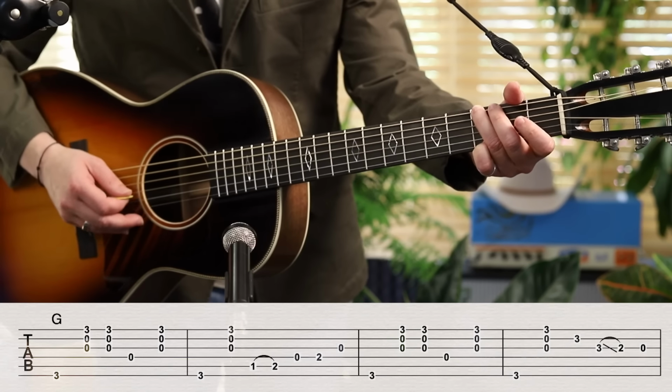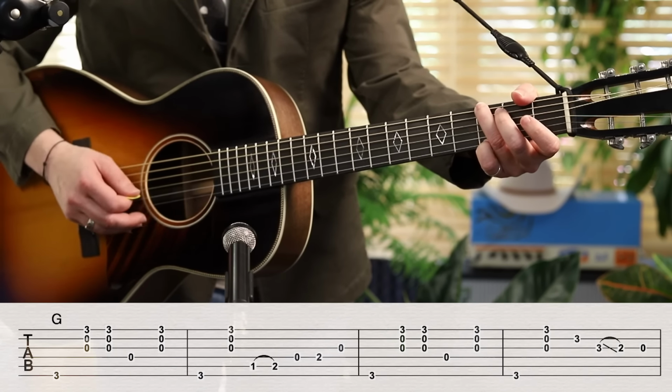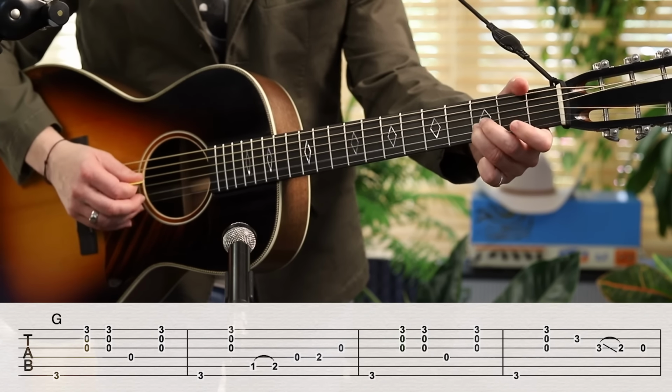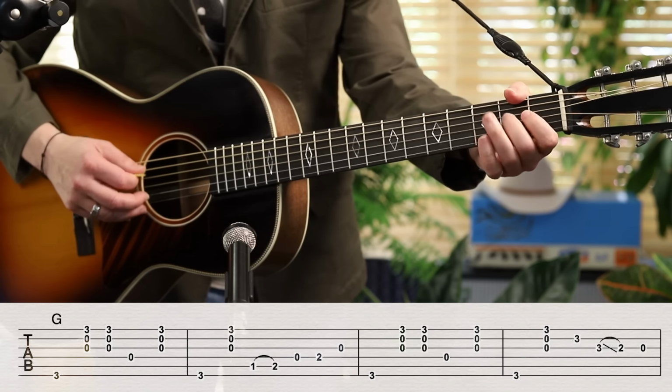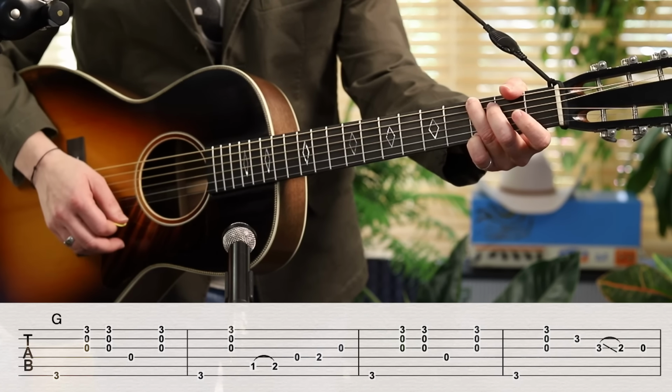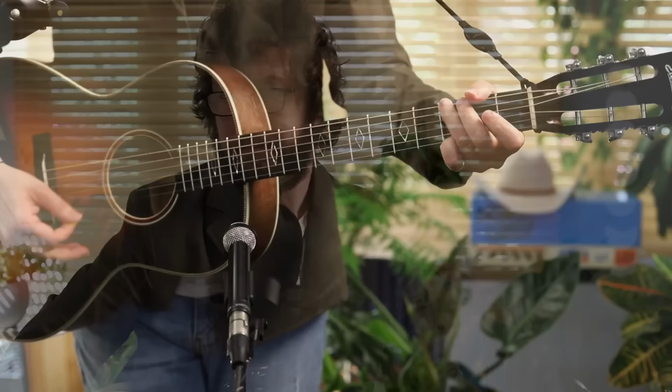Like, okay, so I was just playing about there. If we want to really play clean and make sure that we're going to play well with others, and when the red light's on and we're recording, we slow things down. I'm telling you, playing slower is the fastest way to get better. It just makes you so clean and so precise.